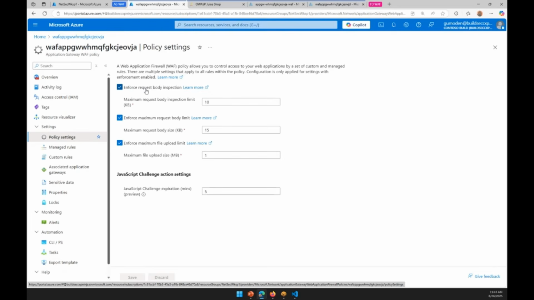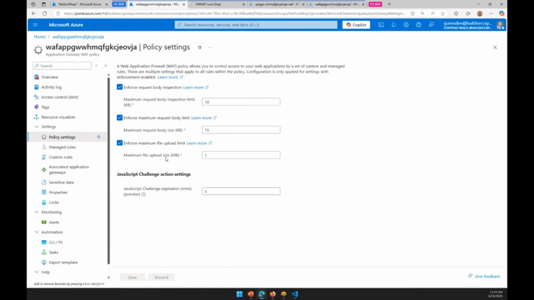This is very important because there are a lot of cases where attackers are sending something malicious through the body, and it may affect the applications running as well.